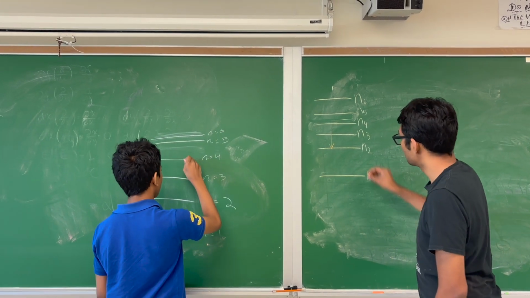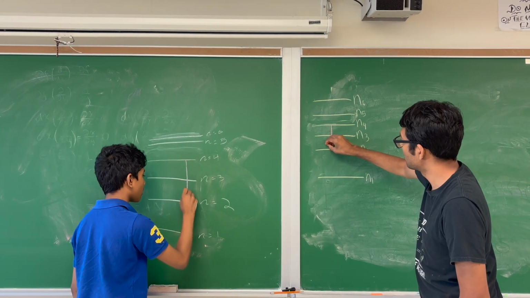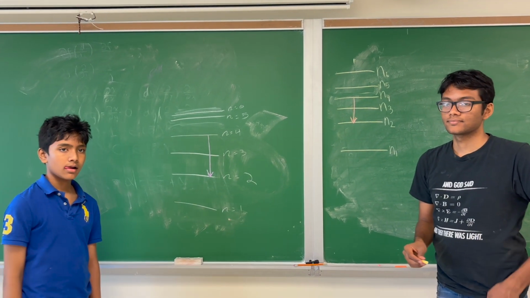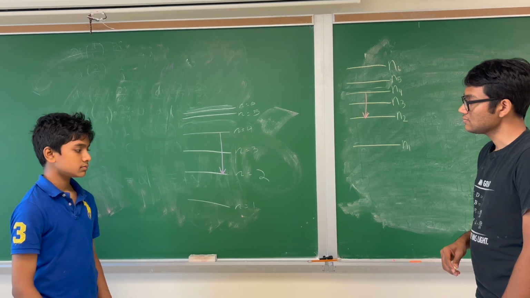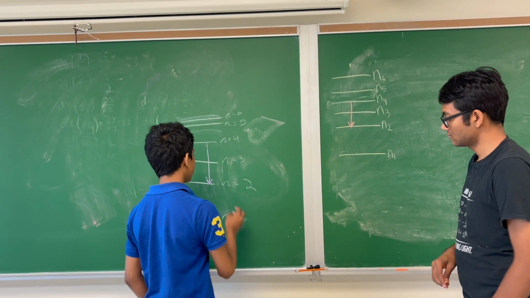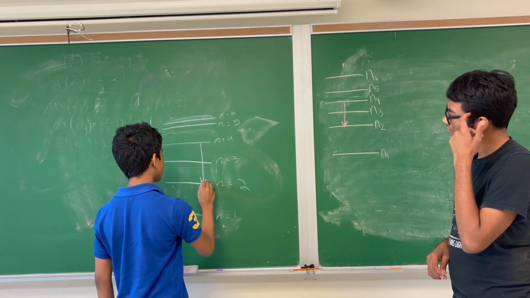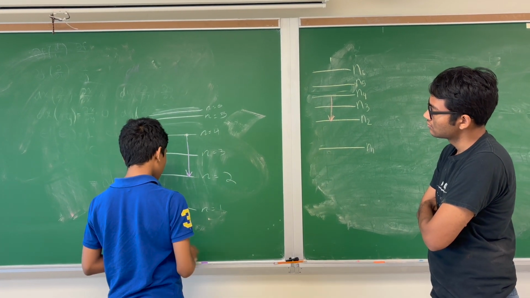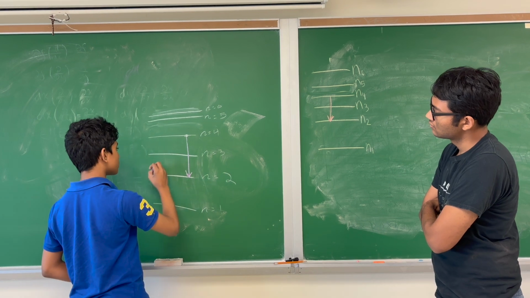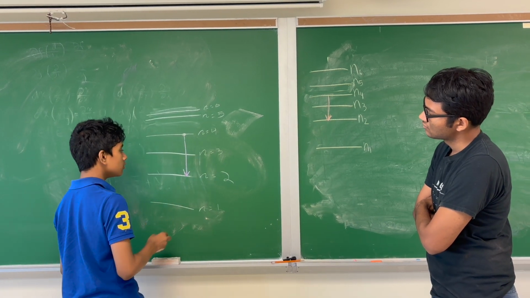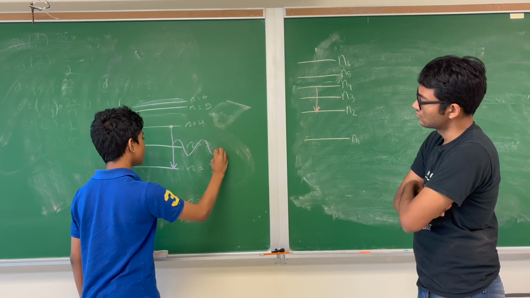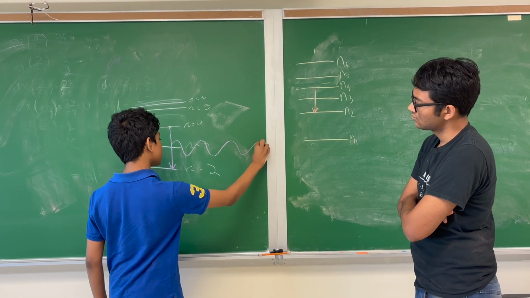Hold on. Don't study yet. All right, Isaac, can you explain what happens when an electron falls from N4 to N2? Well, when an electron falls, essentially it first gets excited and goes up to this energy level because it absorbed a photon or a light wave. And so, once it releases that, it's going to release a photon with varying frequency.